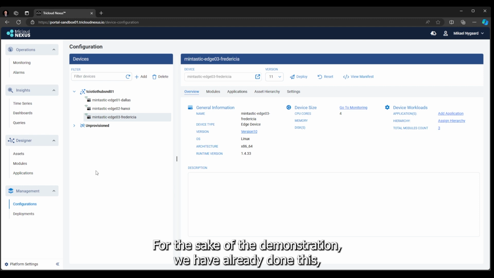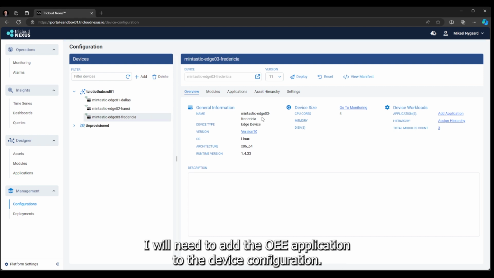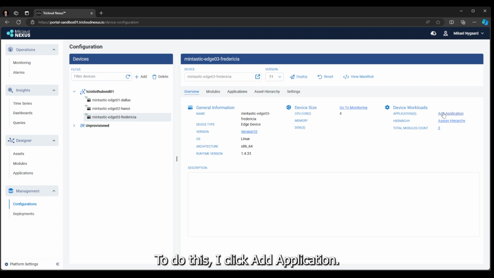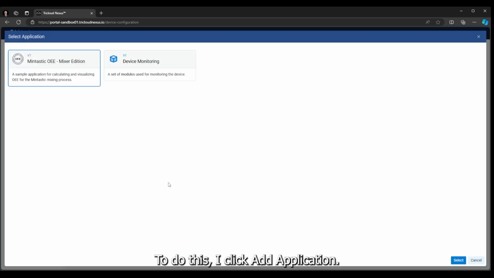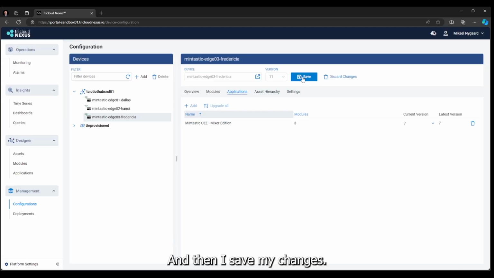For the sake of the demonstration, we have already done this, but the configuration can be done with low effort. If I select the device for Fredericia, I will need to add the OEE application to the device configuration. To do this, I click Add Application. Then I select the Mentastic OEE application and click Select, and then I save my changes.